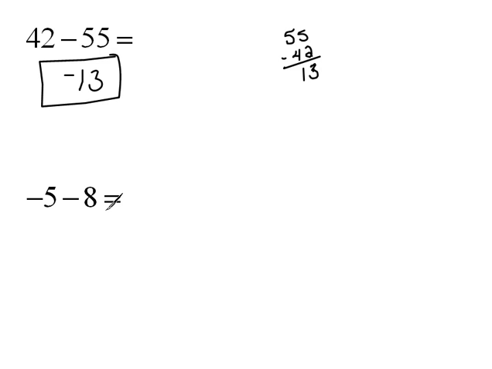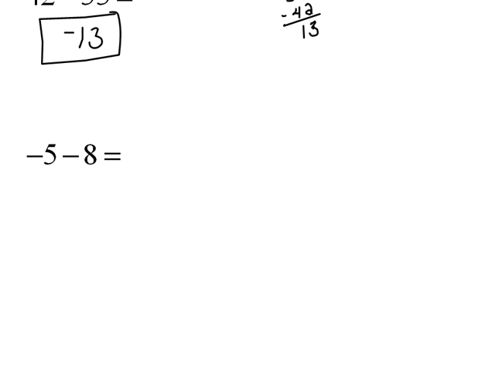And last one here on this page, we have a negative 5 minus 8. And again, that minus that we've thought about in the past is just a negative number. This is negative 5 and negative 8. Our signs are the same, so we will add. That'll be a 13. And we'll keep the sign. So that's actually going to be a negative 13.